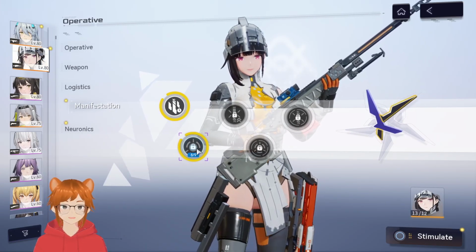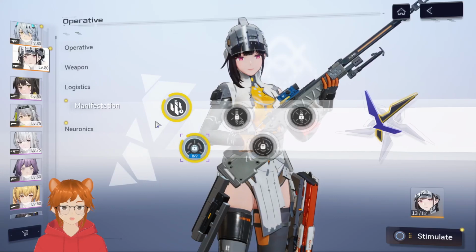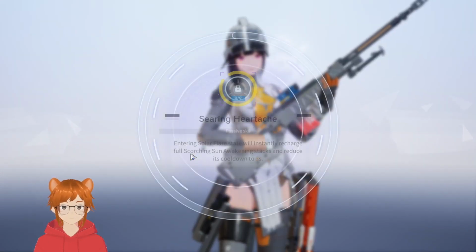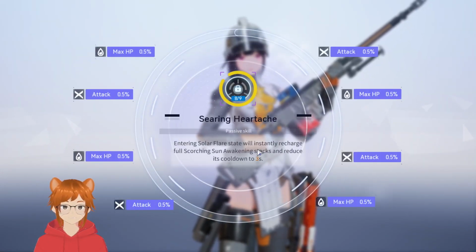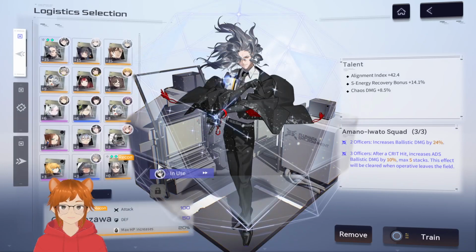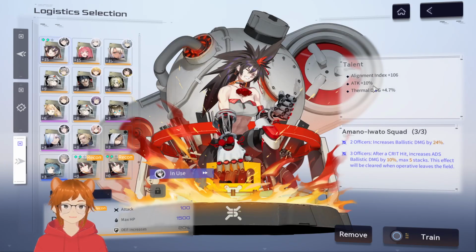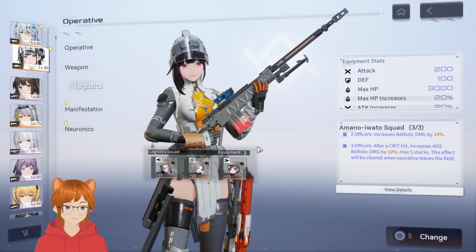Now, the reason why I'm excited to make this video is because her M2 seems very nice on paper, for sure. And the only thing you would want to complement this M2, this new passive, is having a nice amount of S energy regeneration on your logistics. So for example, I got 14.1% here, another 14.1% here. Obviously this one's more focused on damage, but that's for another day.